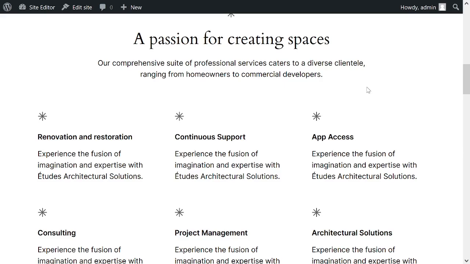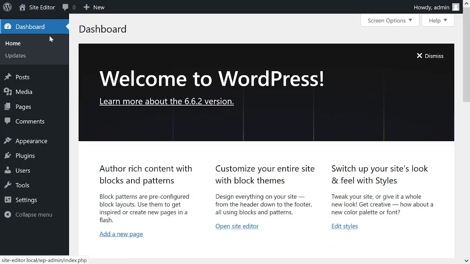And the WordPress themes for the past 3 years have all been site editing. They're block type themes, so you have total control over everything. So you've got edit site, site editor. That's the name of my site.